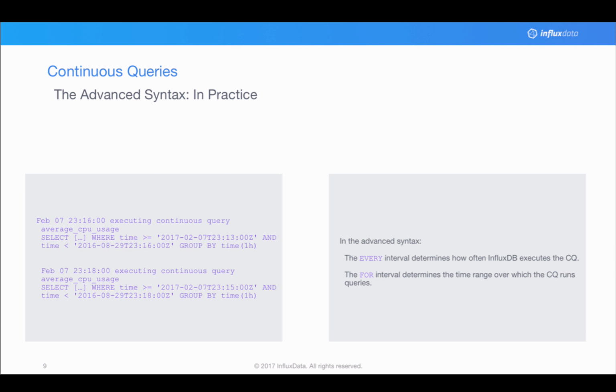So just to be more explicit, there's no way to do that in InfluxDB right now. You would have to define one CQ for each of your databases. There's a measurement back reference that you can use in your into query. That gets into some more advanced syntax that I'm happy to discuss later.